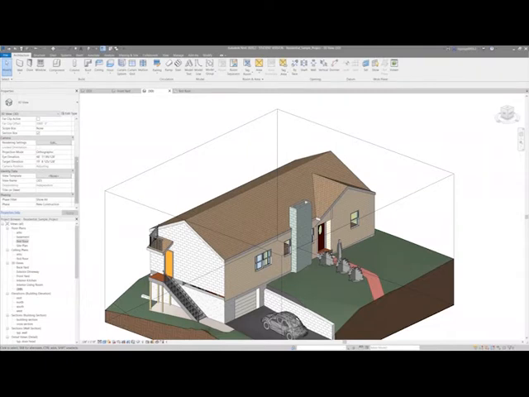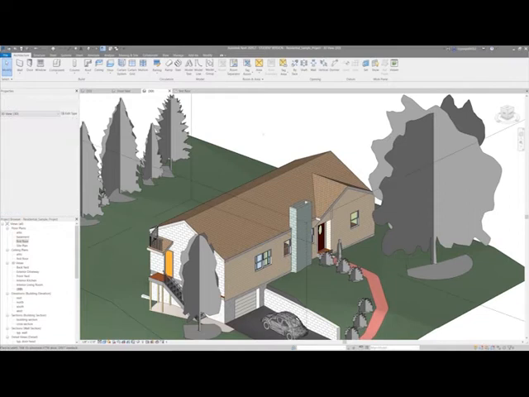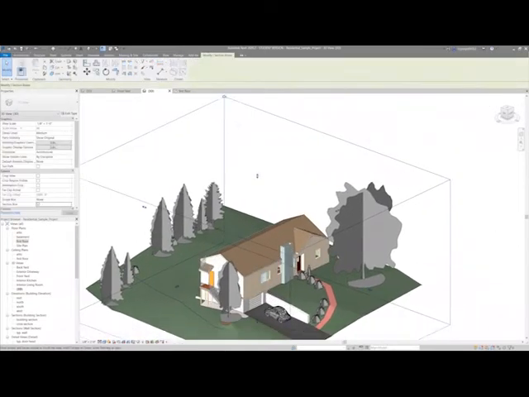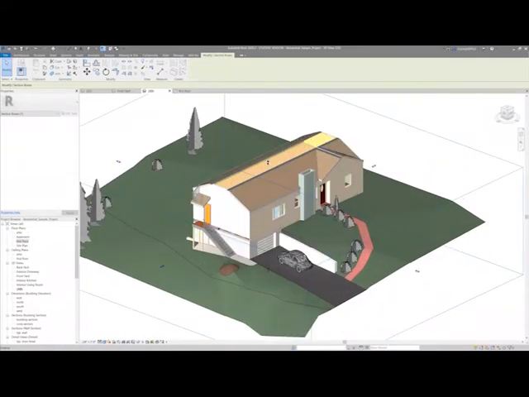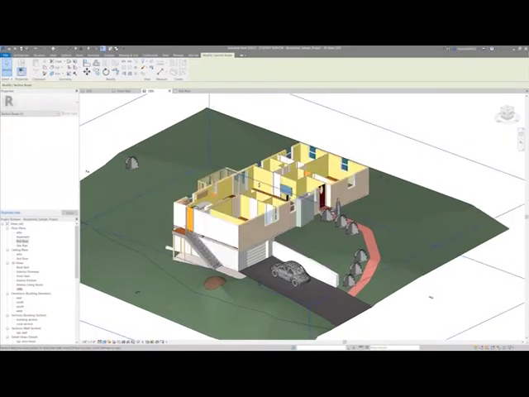So you can check it on and off in the properties panel, and basically use the section box to cut sections, just literally see what's going on.